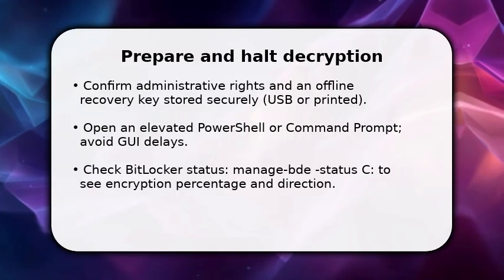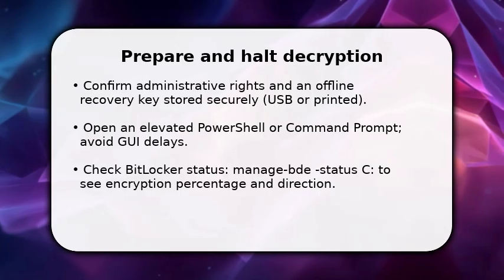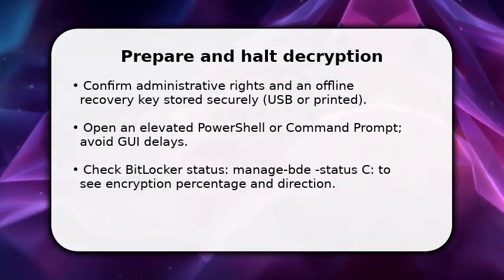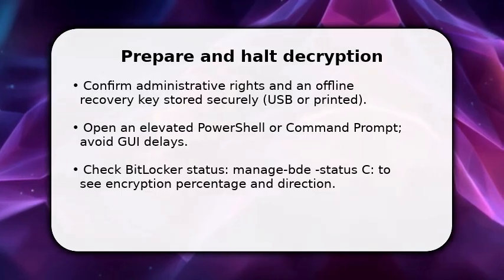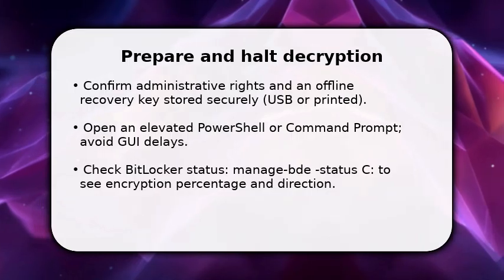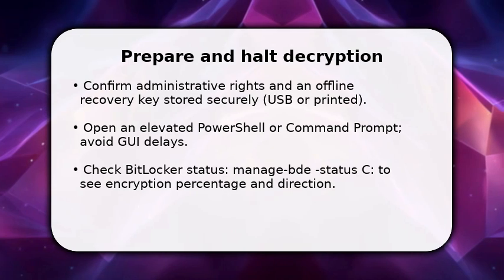First, check current BitLocker activity with manage-bde -status C:, so you can see whether decryption is in progress and the percentage complete. Once done, note the volume letter and protection status. That information determines the exact stop command and prevents accidental data loss. Make sure to pause other disk-heavy tasks before continuing.